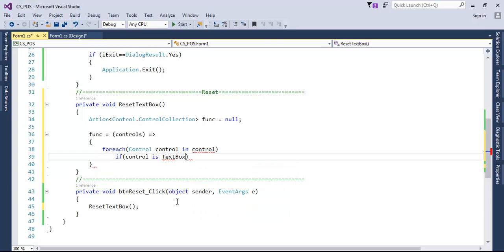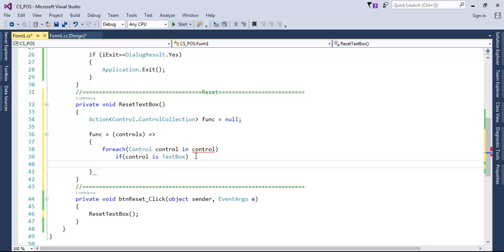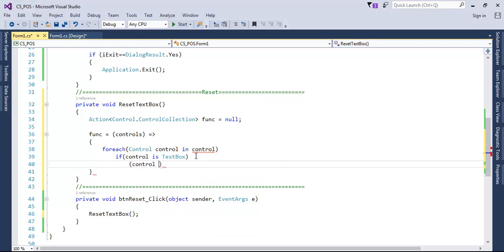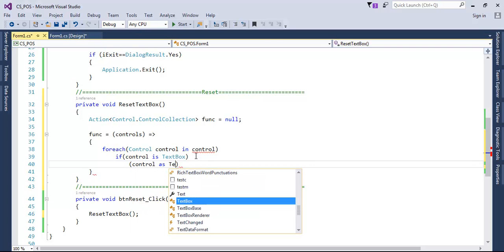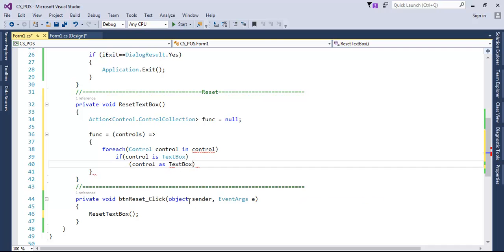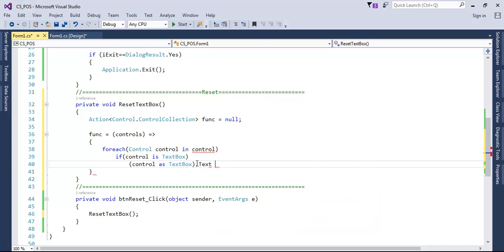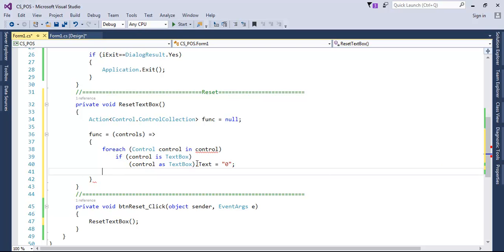Okay, if it's text box, what would you like it to do? Then control as text box dot text equals, let's change whatever we have in there to 0, and let's go for else.